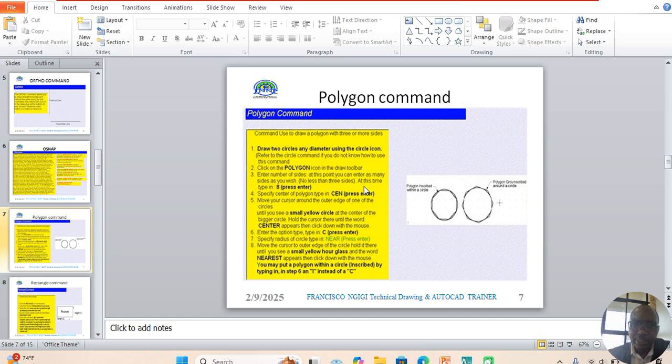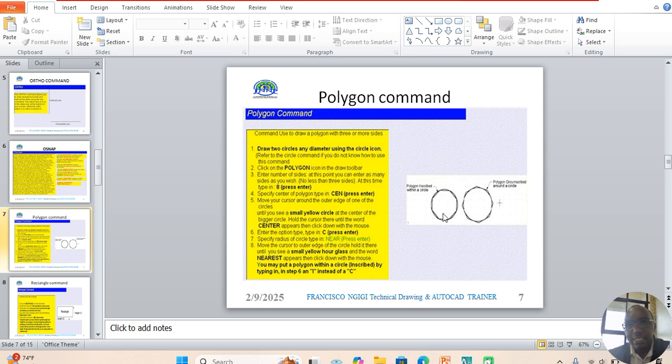The polygon. Here we have one that is circumscribed about a circle, and here we have another that is inscribed in a circle.